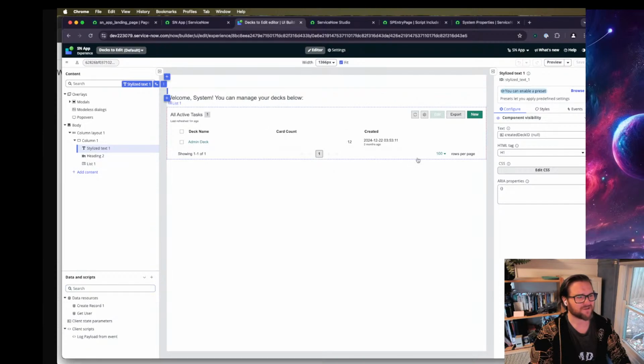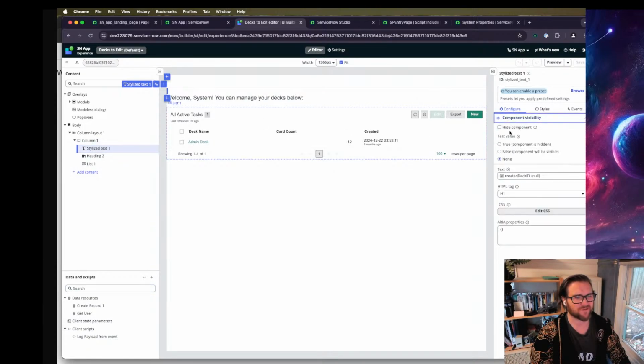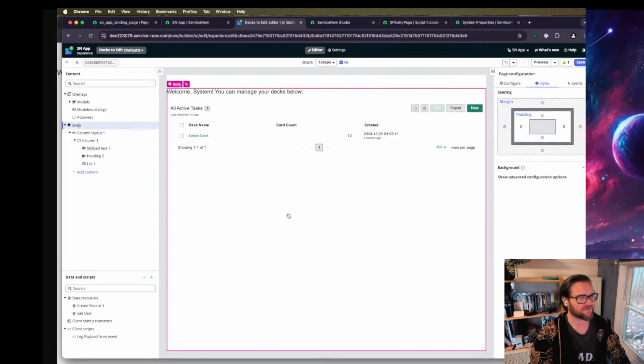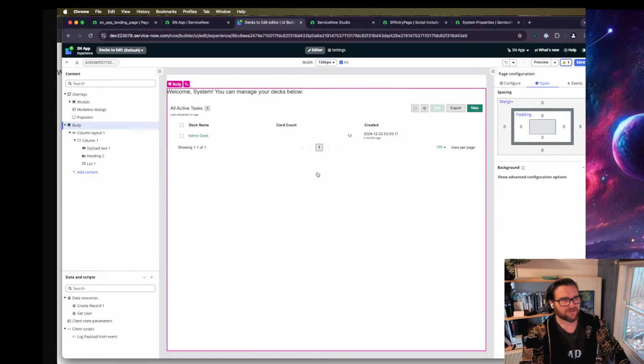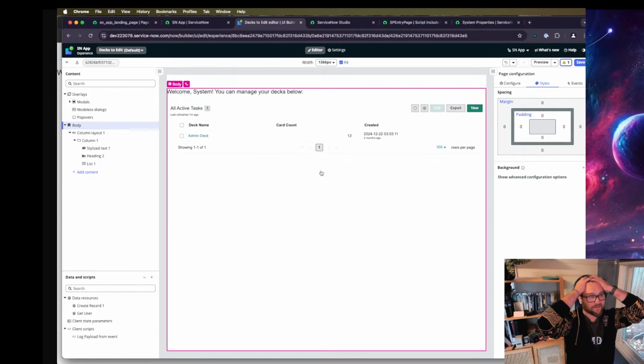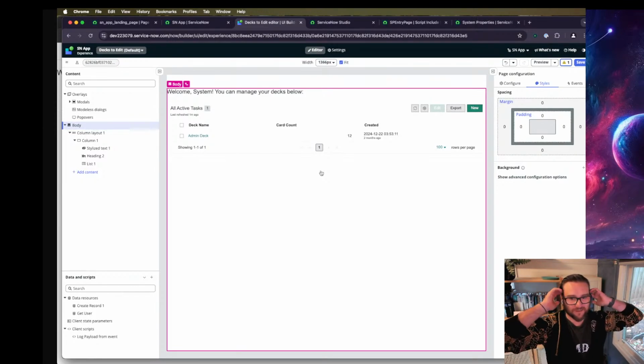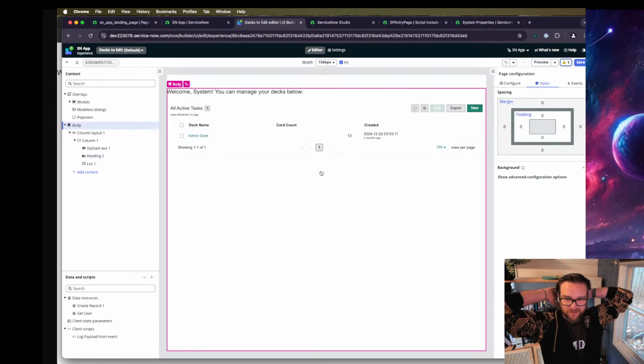Do you know what I'm going to do? I'm not going to delete it because maybe, you know, who knows? Maybe it's there for a reason. I'll just hide it. That's fine. Components are hidden. I like all of these little warning things that it now gives you about how badly designed your page is. As much as UIB is very hard to get your head around and get working well and understand, they're putting a lot of work into it. I do appreciate that.